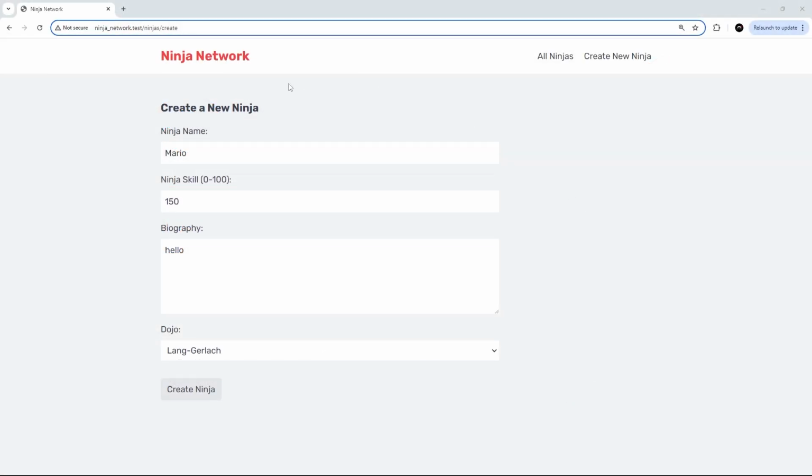Okay then, my friends, so we've hooked up this form now so that it saves a new Ninja record to the Ninjas table when we submit it, as long as it passes those validation checks. If it doesn't pass those checks though, then we just get a complete form reload where the input fields are blank again and there's no error feedback.